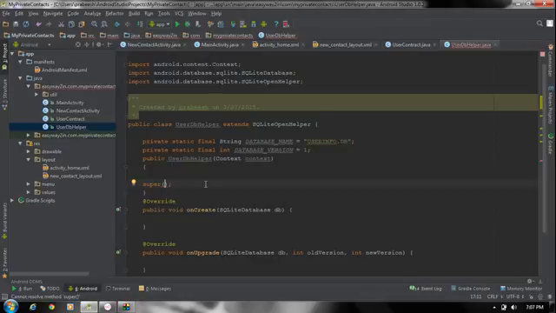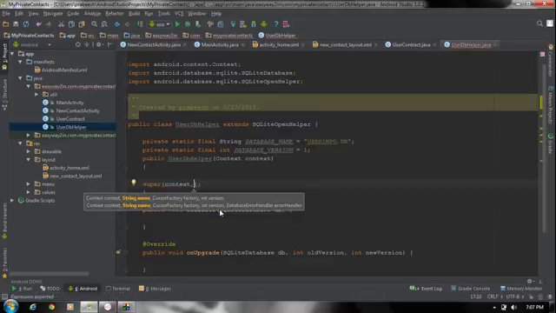First one is the context object, second one is your database name, third one, if you use any cursor factory object, you have to pass the cursor factory object, and the final argument is the database version. So first I have to pass the context object. In this constructor we already defined a context argument, so use that argument.